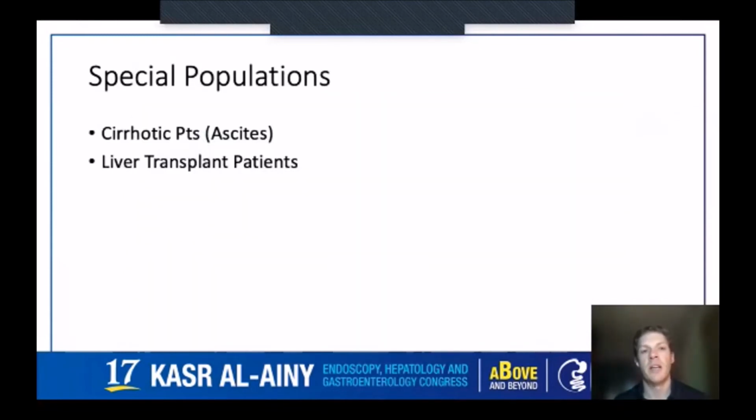Special populations in which more data are needed to evaluate the safety and efficacy of lumen-opposing metal stent placement for EUS gallbladder drainage include cirrhotic patients, particularly those with ascites. Case reports have demonstrated this to be safe if the ascitic fluid can be appropriately controlled. Another population is liver transplant patients, and it is currently unknown whether the placement of a lumen-opposing metal stent into the gallbladder would result in more difficult or technically challenging transplant operations.